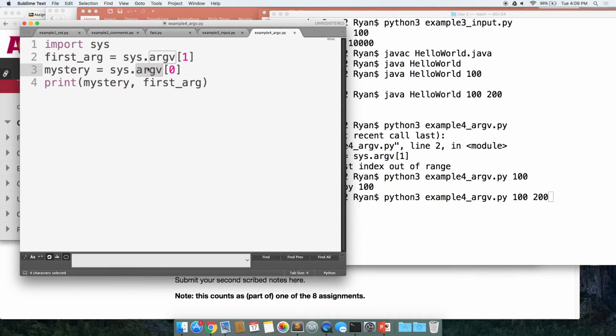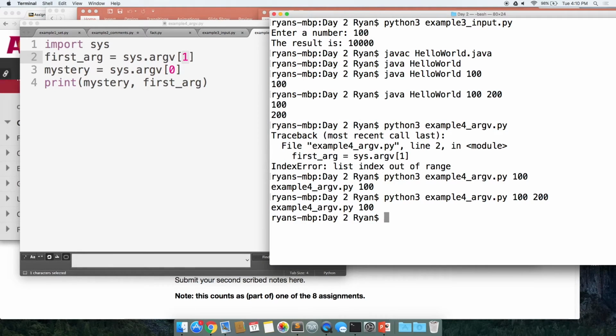The 3 values. The script name, as what is the type of it? String. And then the next thing is 100 as a string. Yeah, it's a string now. And so sys.argv is a list of strings, and the third one is obviously 200. But we only print the 0th index and the 1 index. So if we run this, it'll print the same thing.